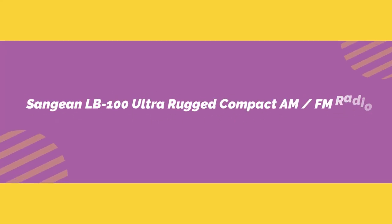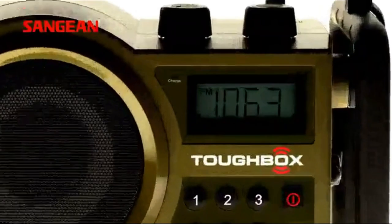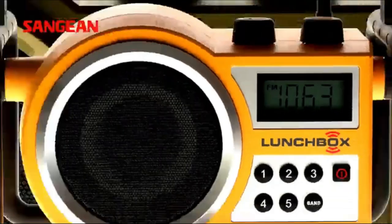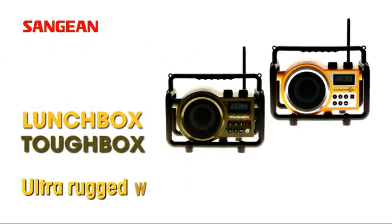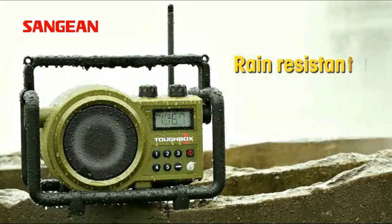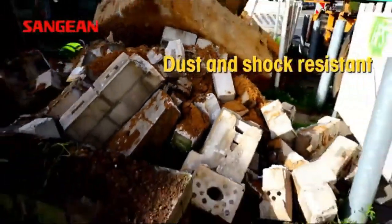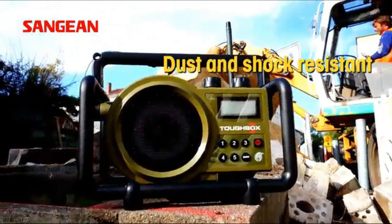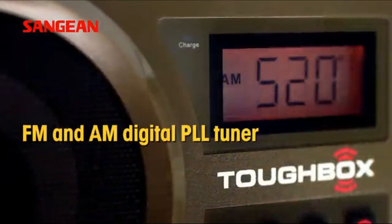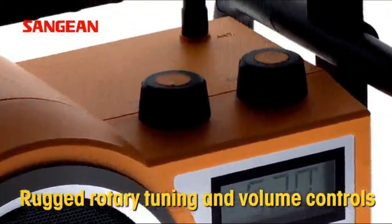Number 1 on the list is the Sanjian LB100 Ultra Rugged Compact AM FM Radio. Just a look at this radio tells you what it is all about. It is a tough little radio made for any environment you wish to use it in — it looks like it could handle being on a building site, even if a pile of bricks dropped on it. In addition to its rugged exterior that handles impacts, it is also built to resist dust and rain, with a rating showing it is water-resistant rather than waterproof. It has a pivoting flexible plastic antenna and a PLL tuner for great reception. The roll cage installed around the radio offers it fantastic protection from impacts.